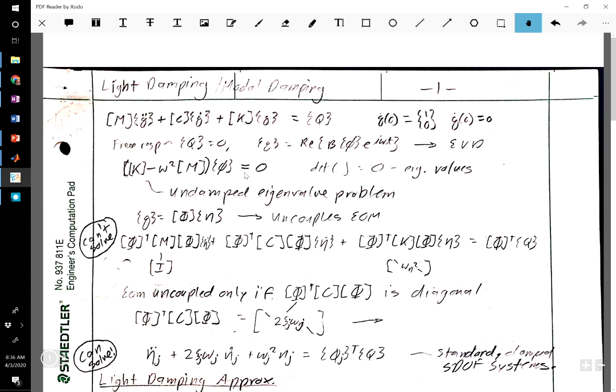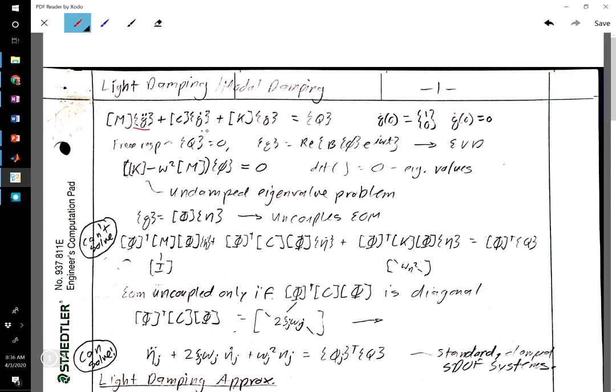If the system was undamped, we could then do a coordinate transformation where we replace these variables q with phi times eta. And as we do that, we end up with an uncoupled system of equations. And so this is, remember, one of the key derivations in this class, and something that you should know how to do very readily by the time we're done. And there's just a couple of steps.